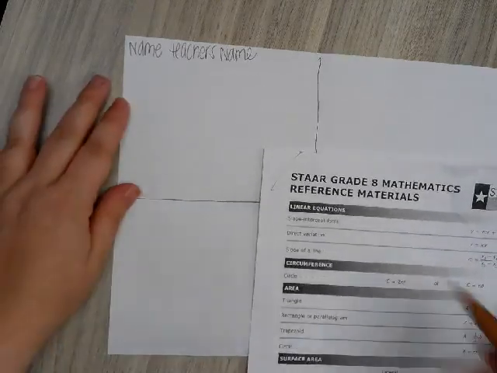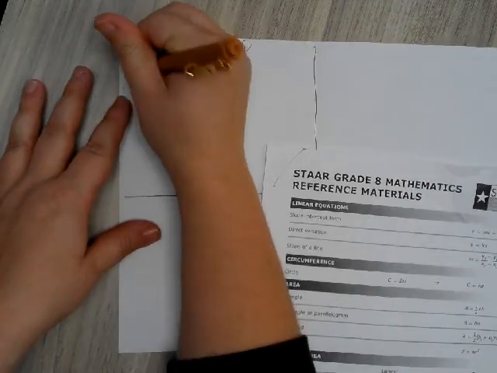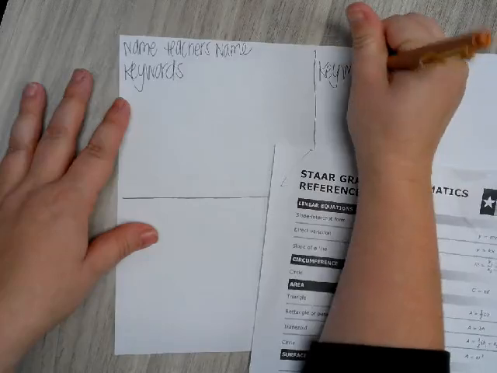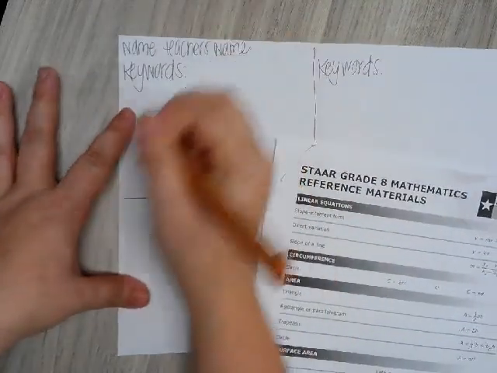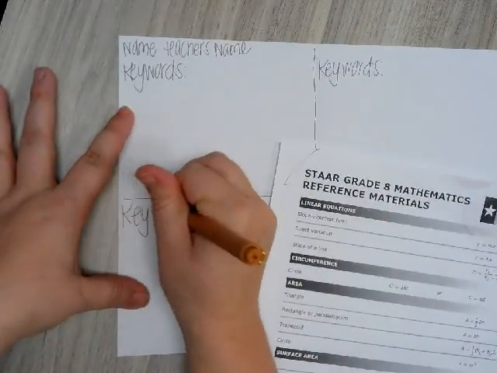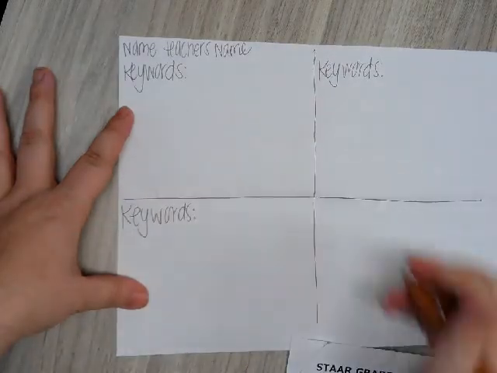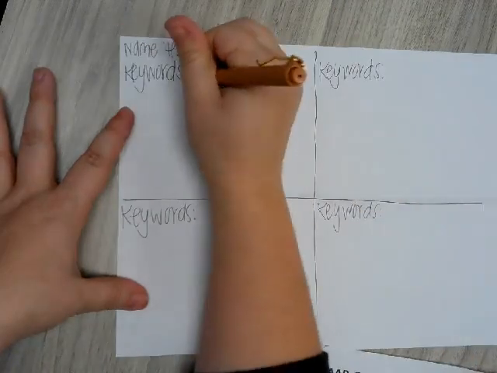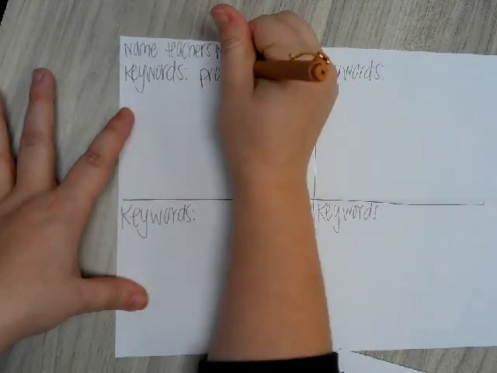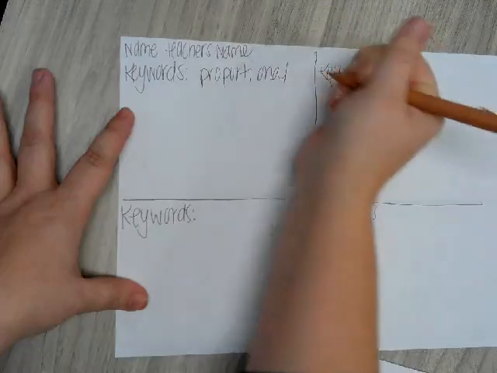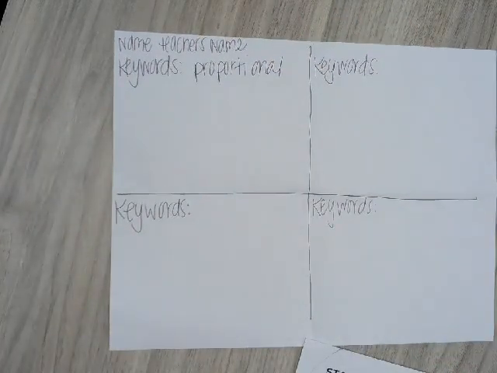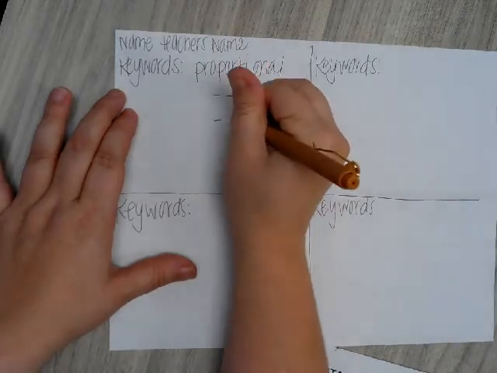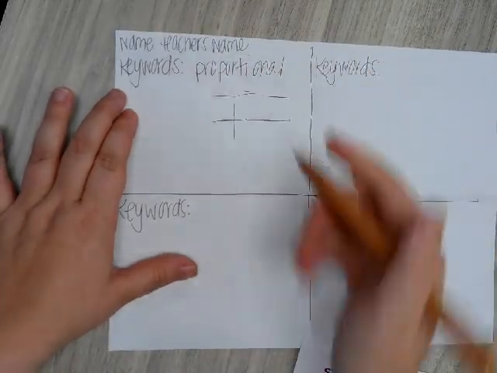Okay, so proportional. So I'm going to write my keywords. Yes, you have to write your keywords, because some of you just solve and you don't write your keywords, and that is what's keeping you from leveling up. So proportional. You did proportions in 7th grade and you did them in 6th grade, and they look like this, or they look like a ratio table.